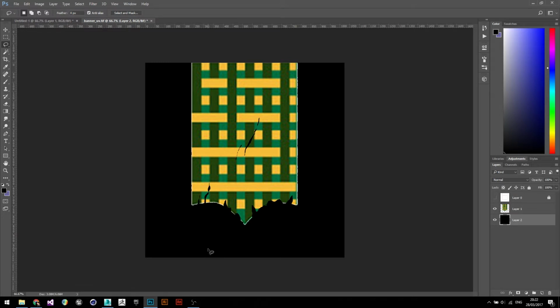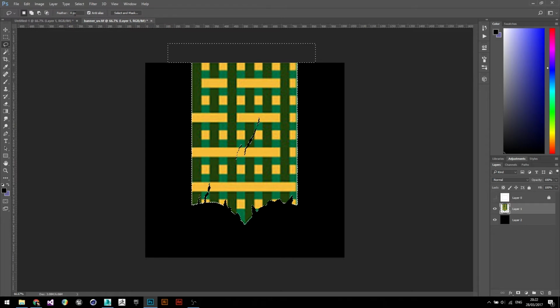What we're going to do is select layer 1. We're going to hold down Control on our keyboard and just click on the thumbnail for layer 1. You should see that it selects all around layer 1. And you can see it even selects the parts that are outside of the texture. So obviously when I've deleted areas, there was still a little bit remaining at the top there.